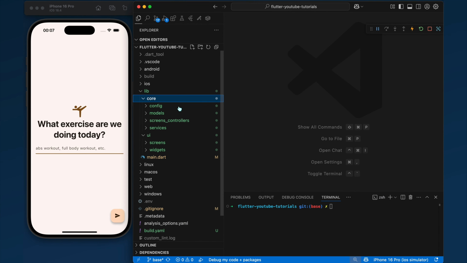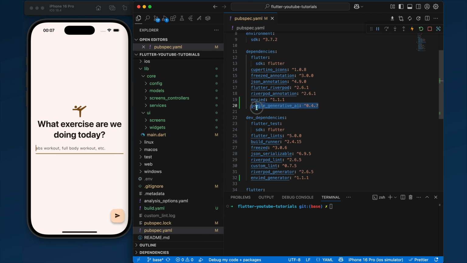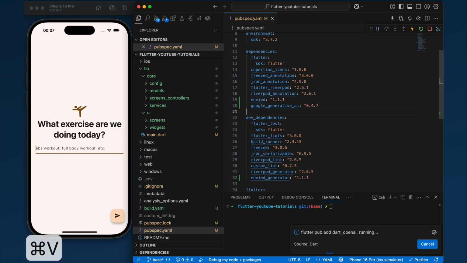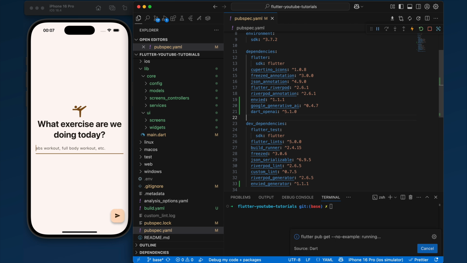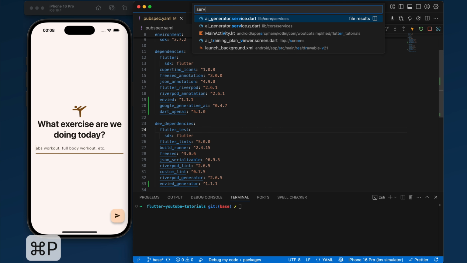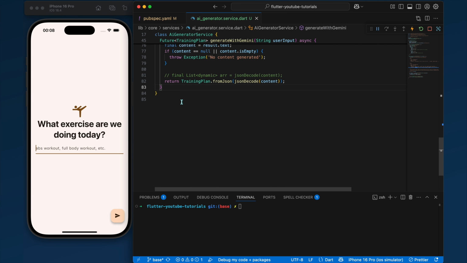This Google generative AI package is already deprecated, like I've mentioned, but the only reason I used it is to show you guys how the generation works. And now that we have understood how generation works, we can install the Dart OpenAI package. Yeah, we won't be able to use this because it requires a paid version, but we'll definitely learn how to set it up. So let's go to services, our AI generator service, and we are going to go here.